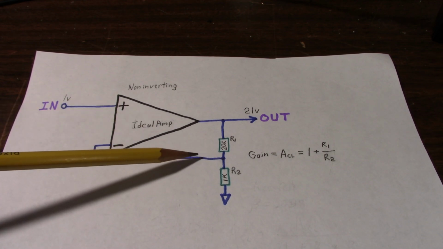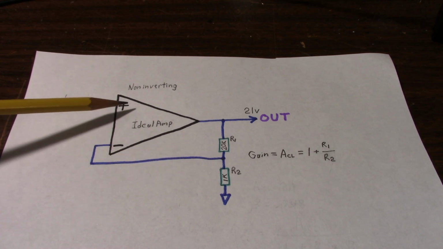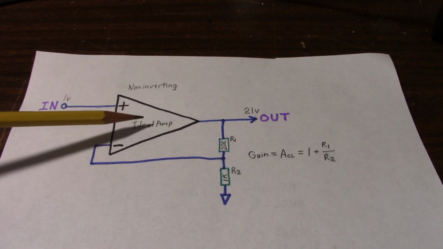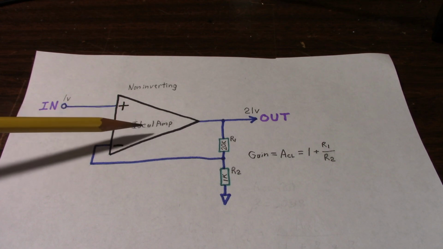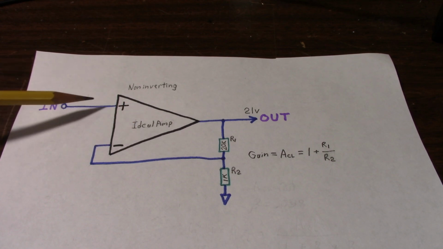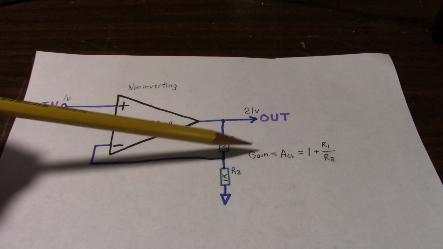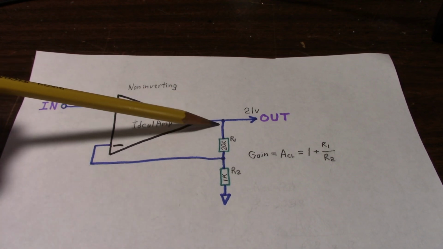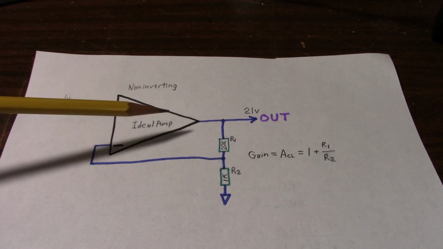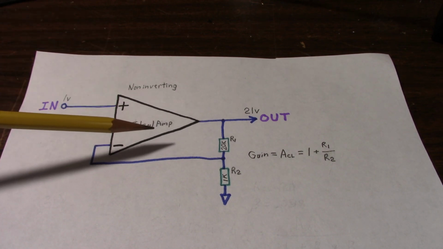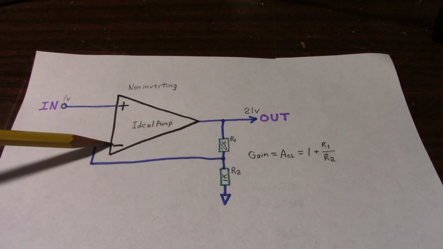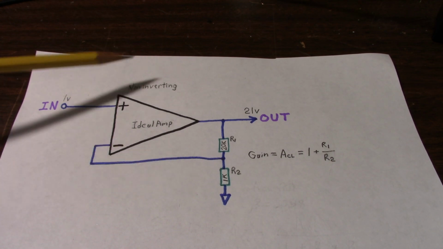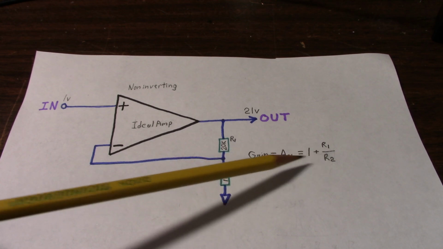Now, if this line was not connected, the amplifier would be operating in open loop condition. And because the gain is very high, even in a real world amplifier, the gain can be like 100,000, the smallest voltage would slam the output voltage to the rails. In fact, even small offsets in the amplifier would push the output to one of the rails. So in our case as an audio amplifier, that wouldn't be very useful. So we close this loop here by connecting this line to the negative feedback, and that controls the gain of the circuit.